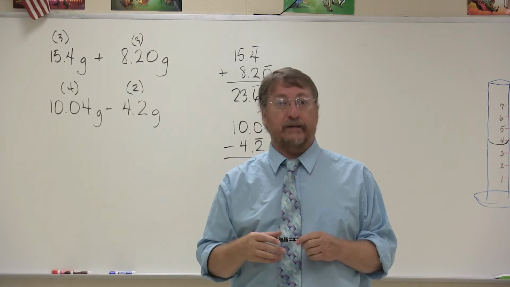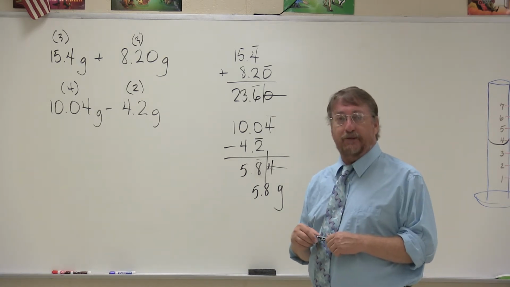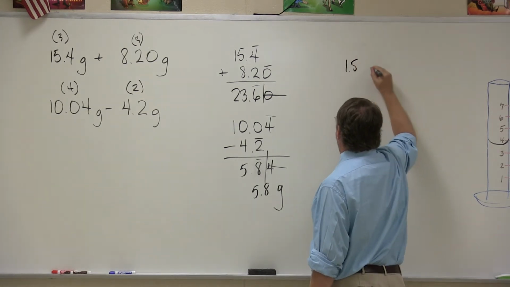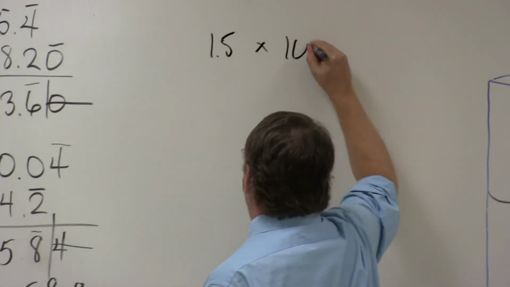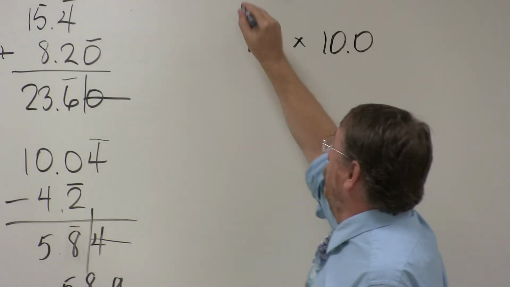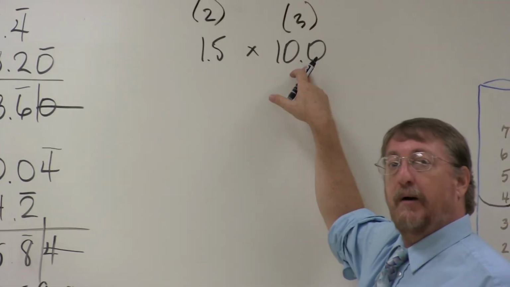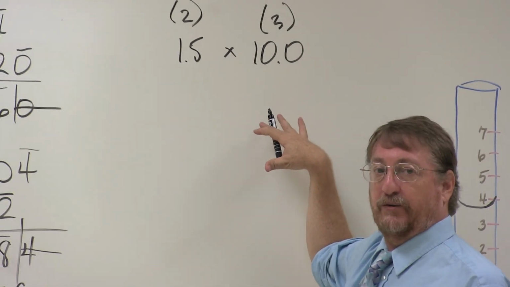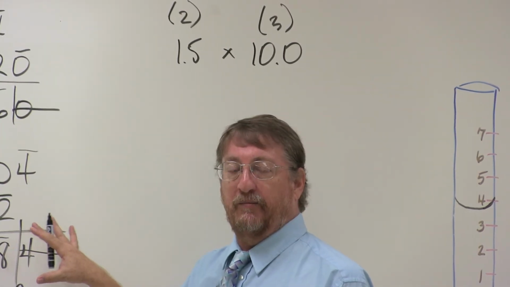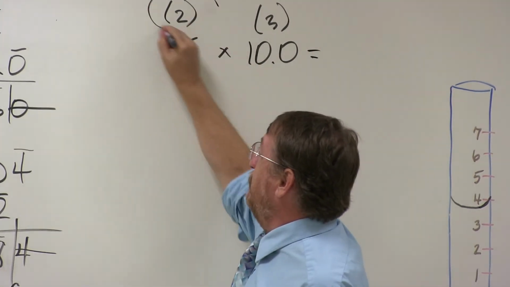Now, multiplication and division is actually simpler because all we're trying to do is maintain the fewest number of significant figures. So if I'm multiplying 2 values, 1.5 times 10.0. When I go through and do this multiplication now, I have 2 significant figures here, 3 significant figures here because of the decimal. So my result needs to have 2 significant figures, regardless of how it's constructed. So I'm not looking at position of uncertainty like I am in addition and subtraction. I'm just looking at the number of significant figures. This is going to be my final number.